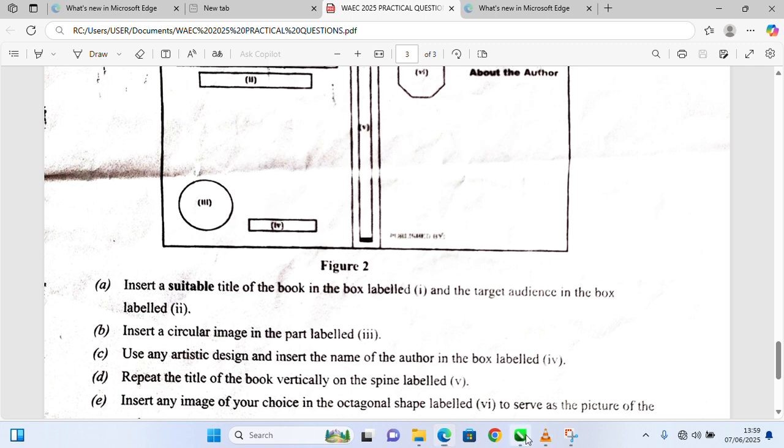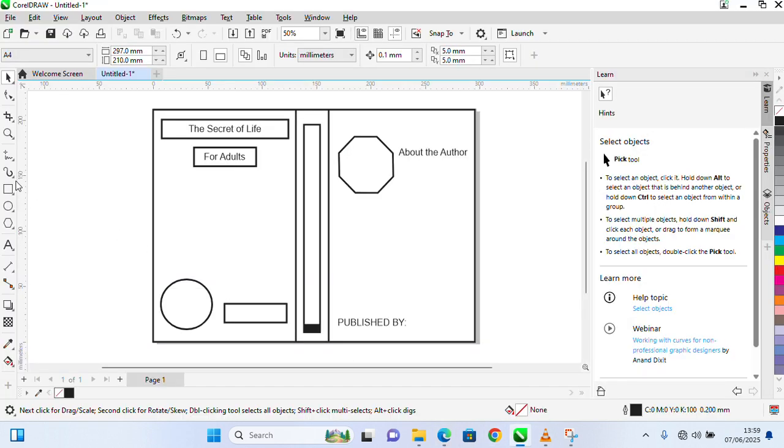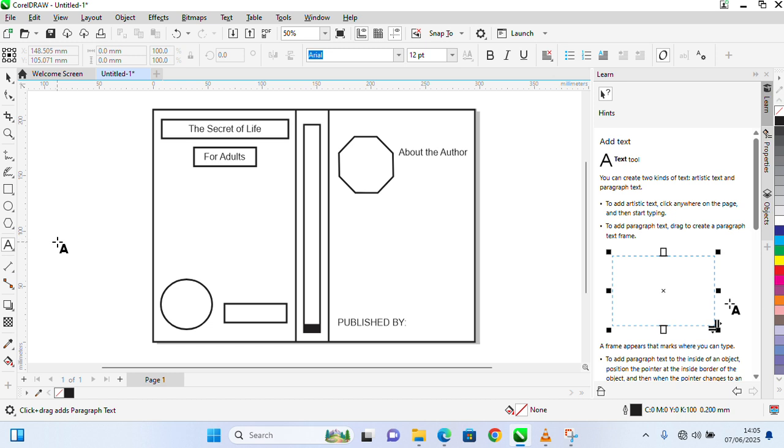So all you need to do is, now these are artistic designs, look at them here. We can just use this one, though I don't know if it may be too big for us to use. Okay, this artistic tool will not really give us what we want, so we can just use our text tool.